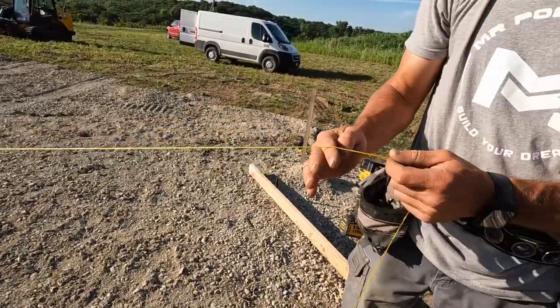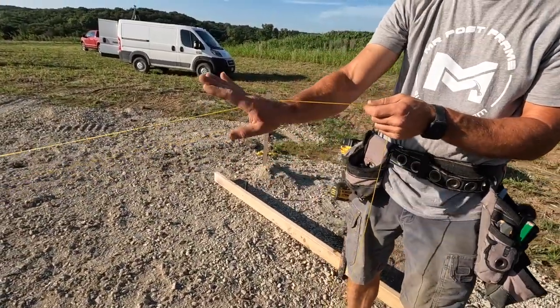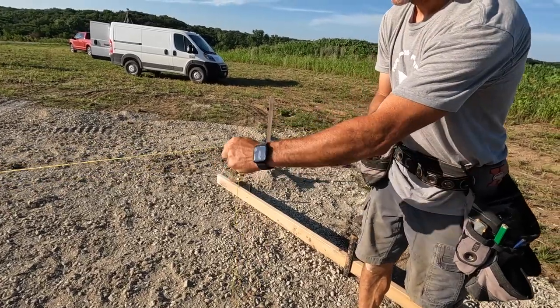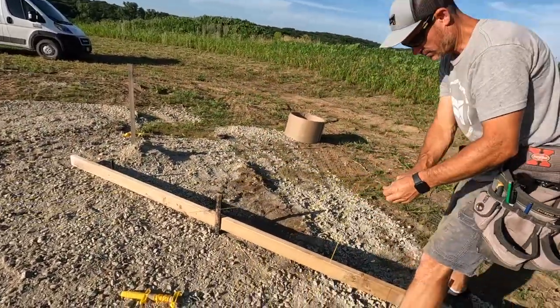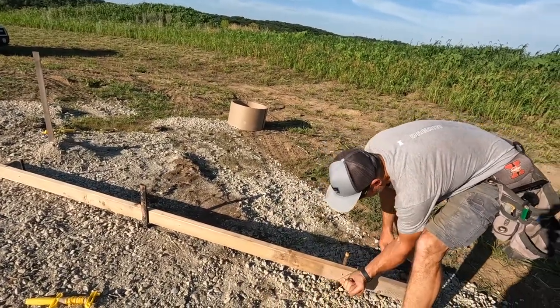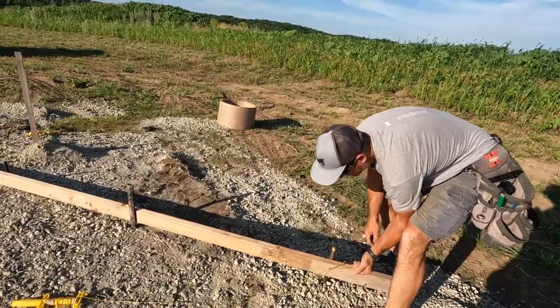So you just take your hand underneath, grab it, wrap around. All right. I have to show you that about six times. And then you can always tighten it with this too, that's what's kind of cool about them.